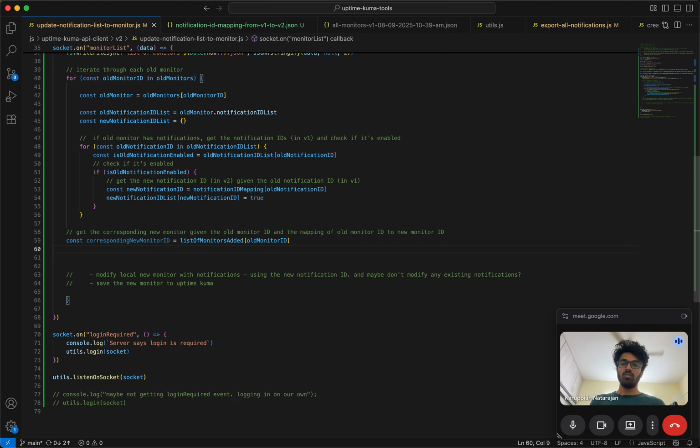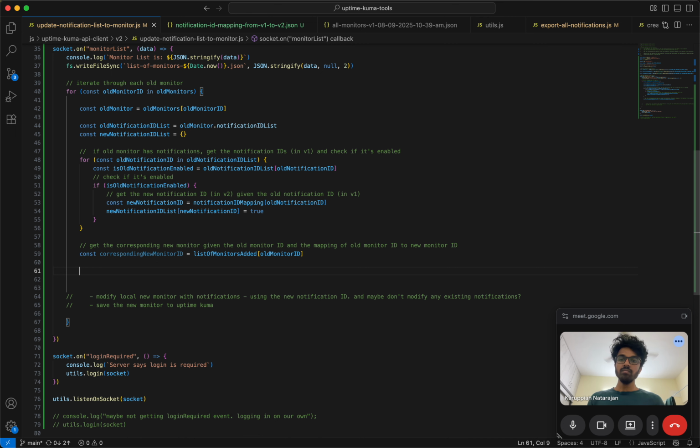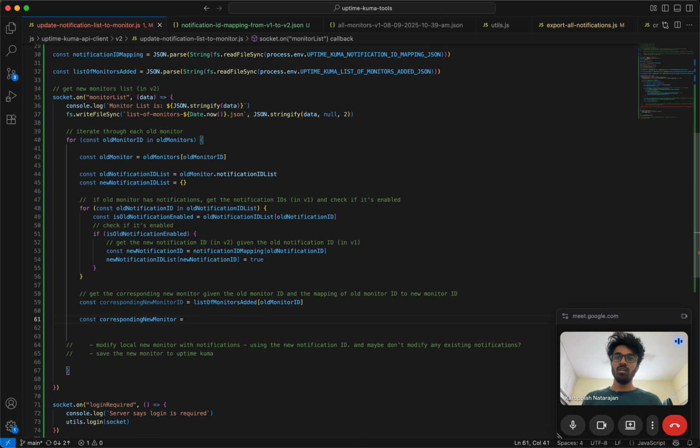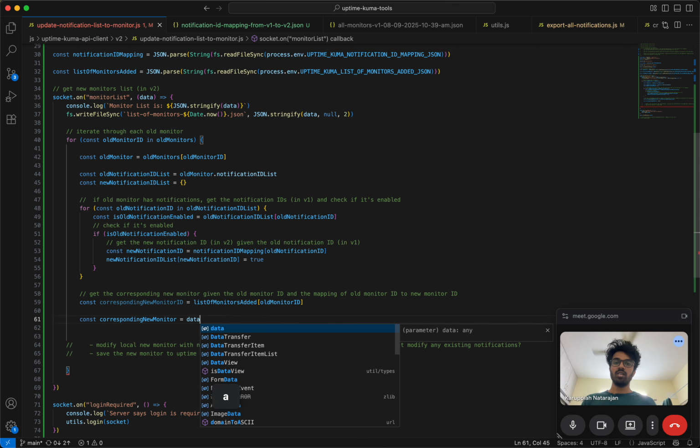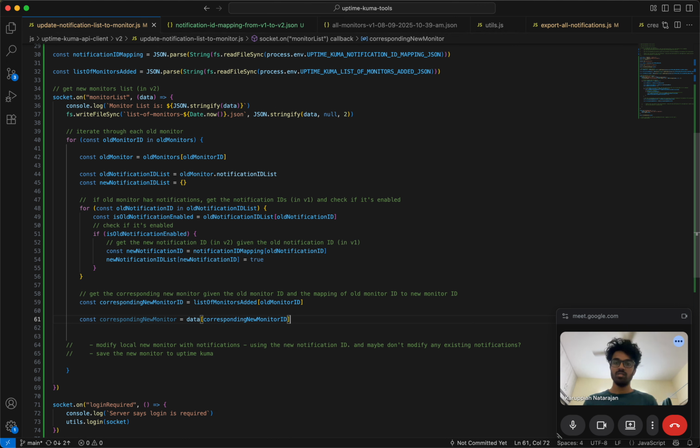So now you get this, right? Basically say something like corresponding new monitor is equal to, you have the monitor list, right? So you have the data of corresponding new monitor ID, get the new monitor, right? So now you modify the new monitor. You first of all see something like maybe go through the list and say, I don't want it to modify any existing notifications.